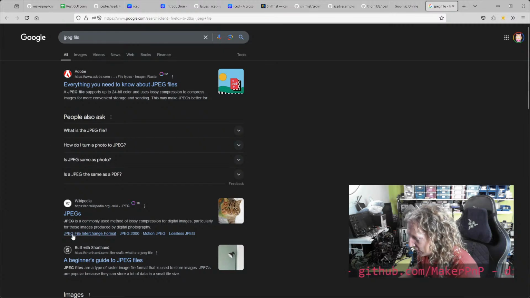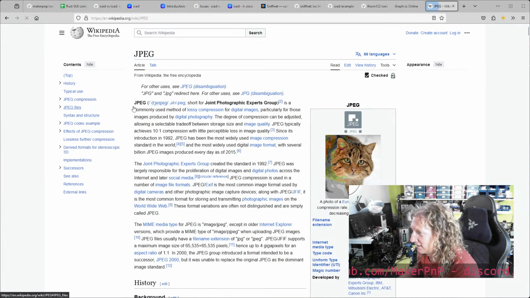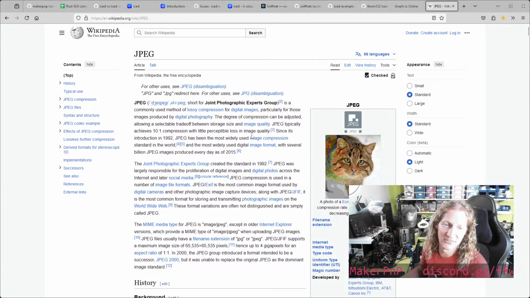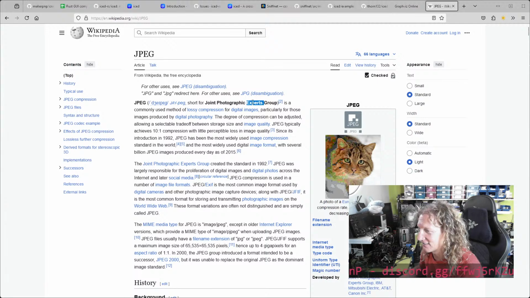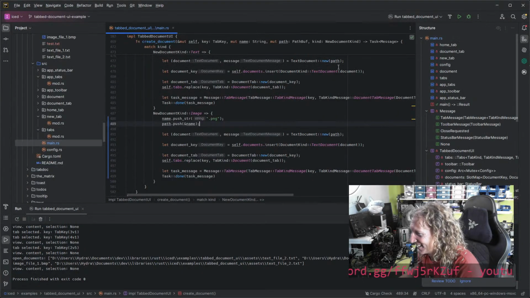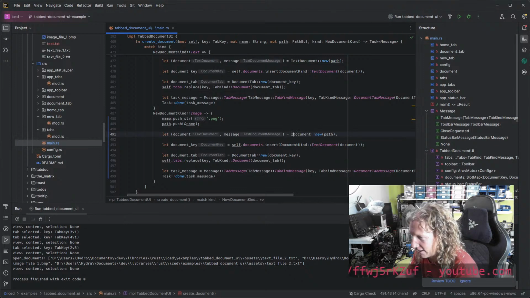What does it stand for? Whoa, joint photo. Oh, it's close. Joint Photographic Experts Group. I couldn't remember what the E stood for. Okay. Anyway, we digress. So we're not creating a text document. We're creating an image document.